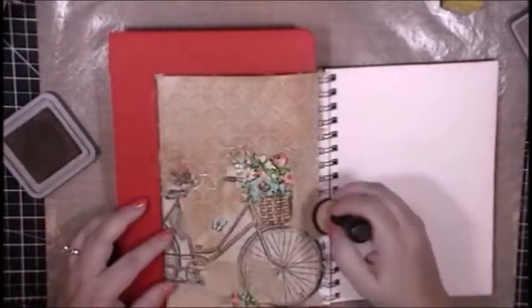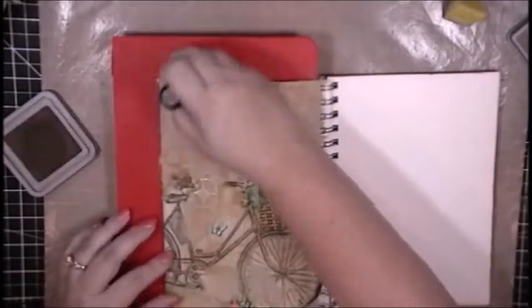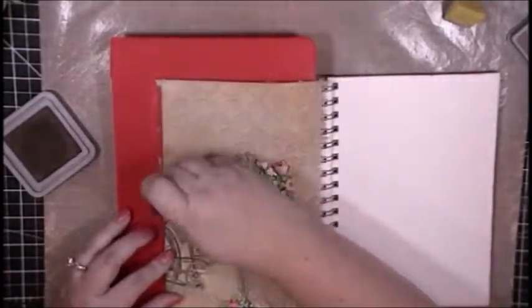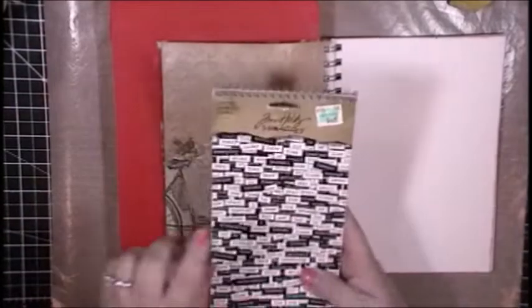So I'm putting the Distress Oxide ink around the edges of the page to kind of hide that white middle, the fact that the pages are stuck together. And then I'm adding more around the edge of the napkin to kind of blend in that edge just a little bit. And it also helps and pulls that texture out.